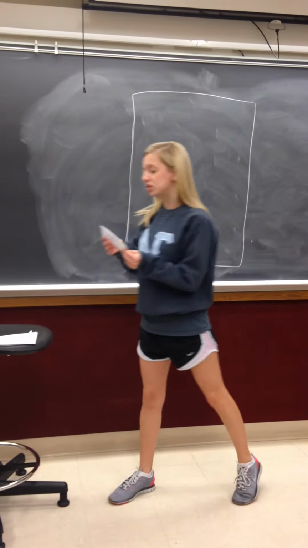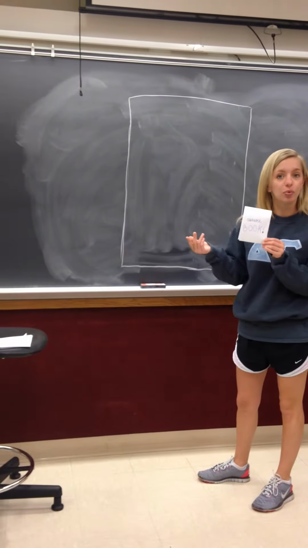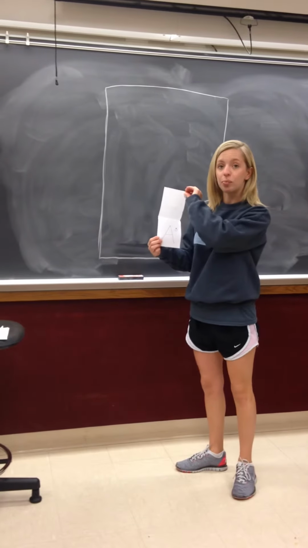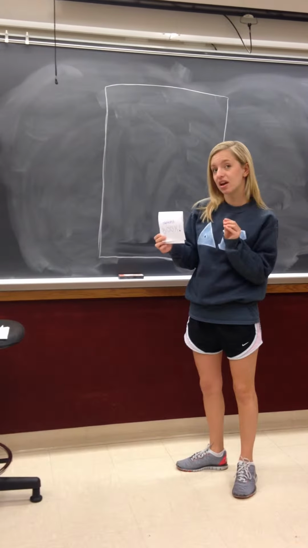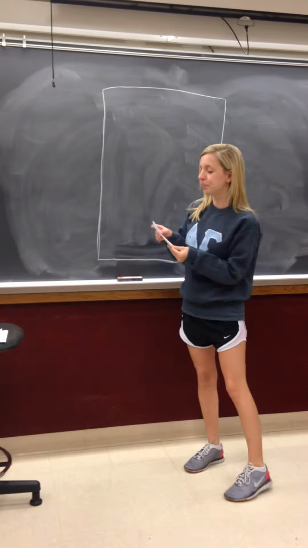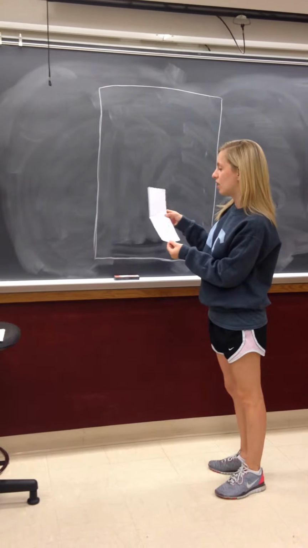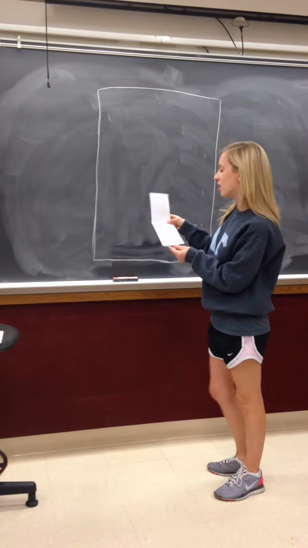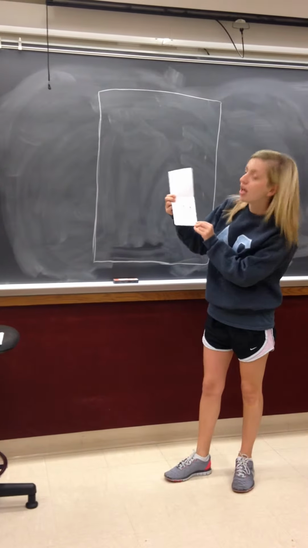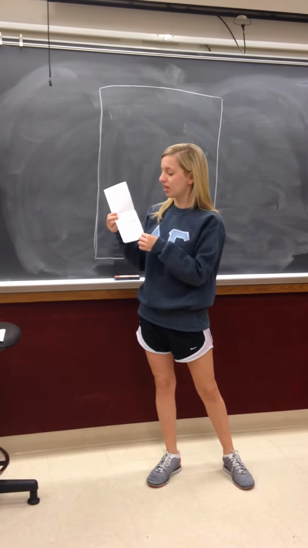Here's an example from a student from last year who made their book, and you can make it any flip way you would like. This person chose to do it where it flips up. You can do it where it flips to the side. You can use your creativity however you would like to make it. But you label it alphabet book, and you can draw a pretty picture if you would like. So this person used A, and they drew an apple because apple begins with the letter A.